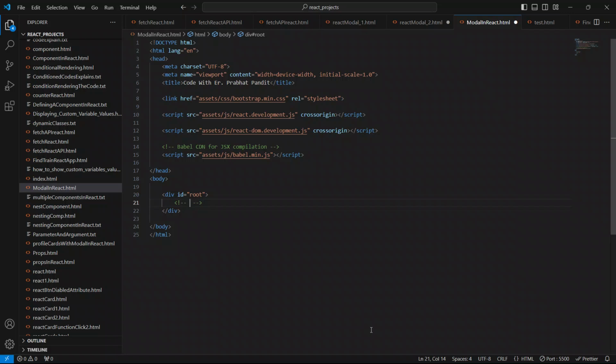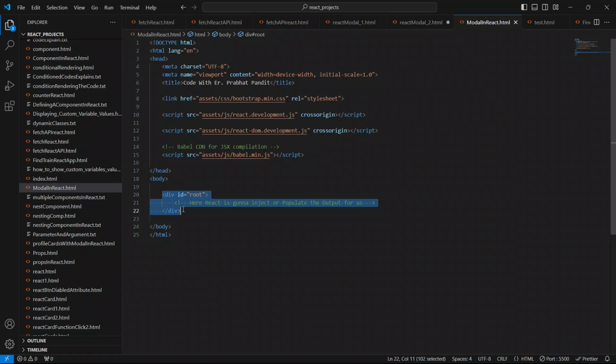Okay, so guys, now I'm going to put the comment on what React is going to do inside this div. Here I'll say React is going to inject or populate the output for us. So this is the comment, and this is what React is going to do inside this container div, inside this wrapper div. So guys, this is it.